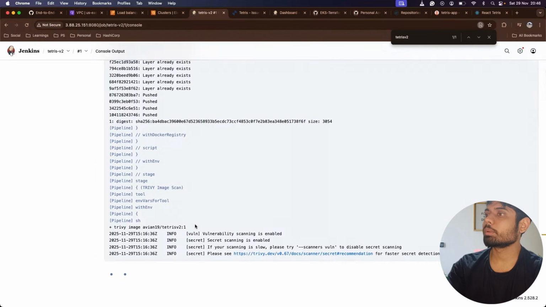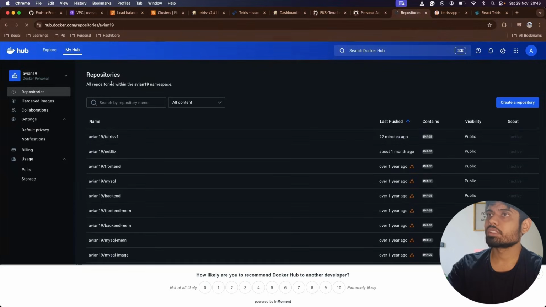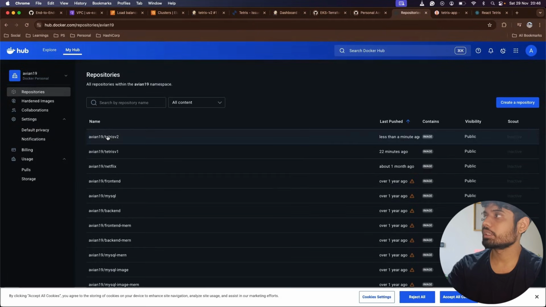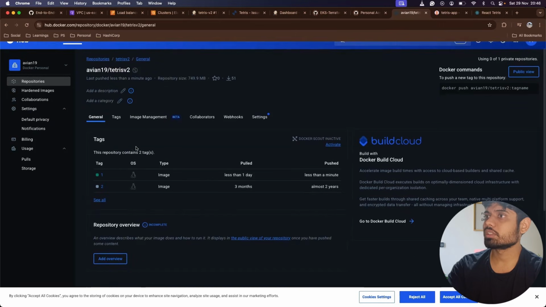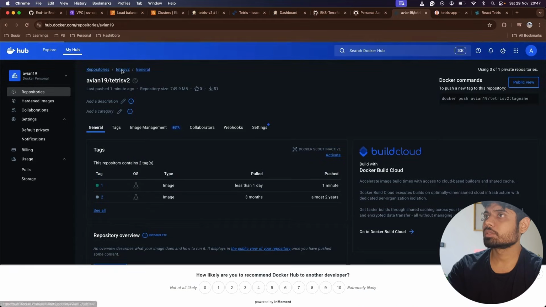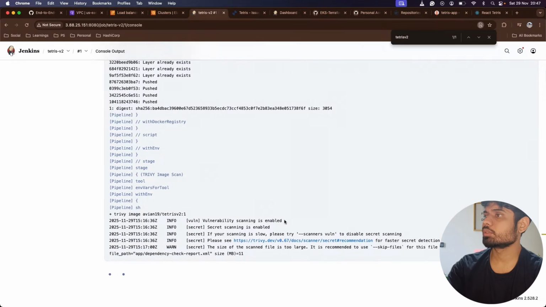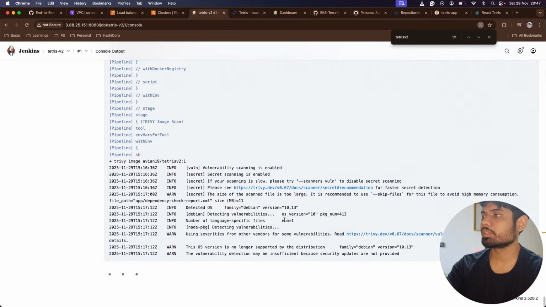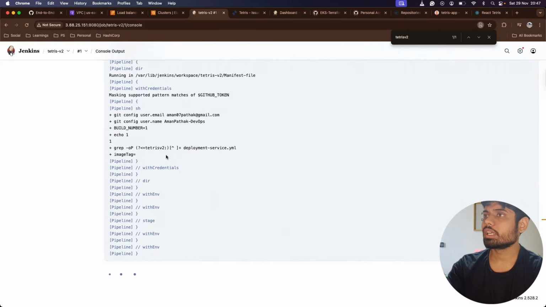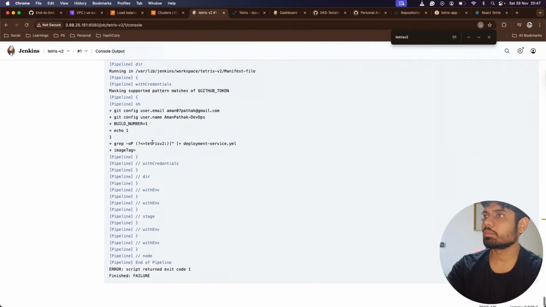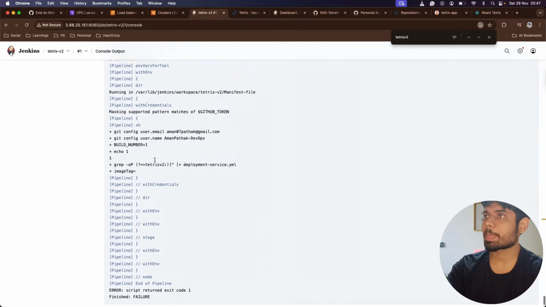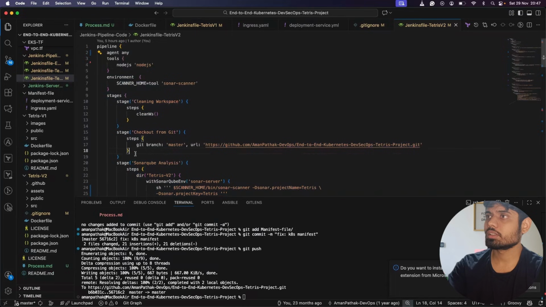So again, I will go to the pipeline, and it pushed the Docker image. Let's validate it. If I just refresh it, we should be able to see, and yes, we can see that the version is tag 1. So it is updated with v1 instead of v2. So it's fine. The image name is different and the tag name is different, so there won't be any issues. And now it is updating the image, but we got some error. So let's see what are the errors we get.